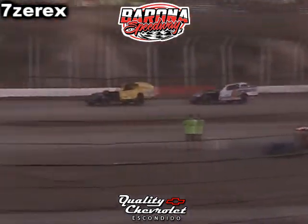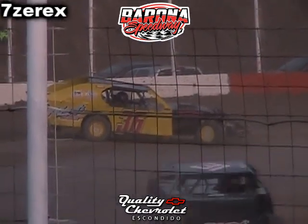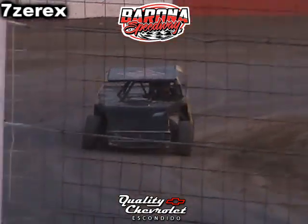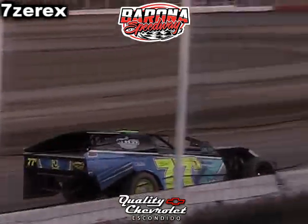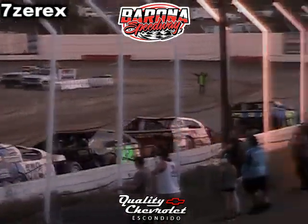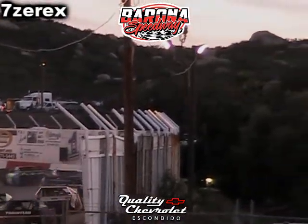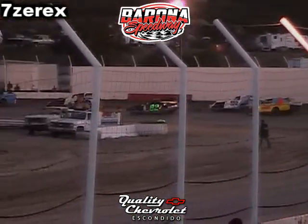Cole Dick, 77, out in front with laps winding down. Car 46, Bill Miller stalls it out over turn 2. Was that a battle going on between the 1 Rolls-Royce Henry and the 30, 31, 15, 19, 36 — Bill Miller in the back. Let's see if he can hustle it up to the front in 3 laps. He's got the car, he's been leading it, but now the 77 Cole Dick is leading it. Lights out on the track — we're looking for a green. Drag race here — green-white checker to finish it off.